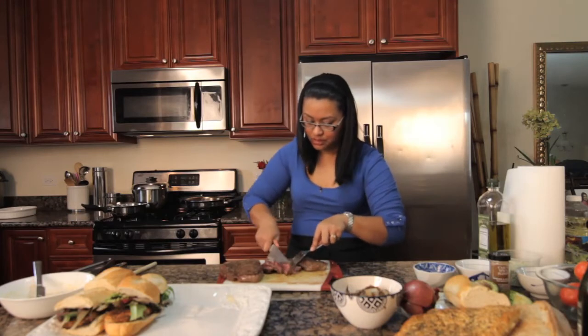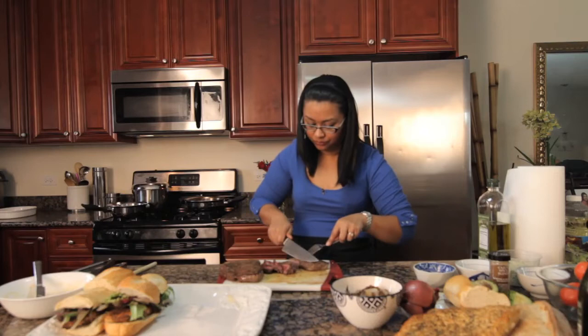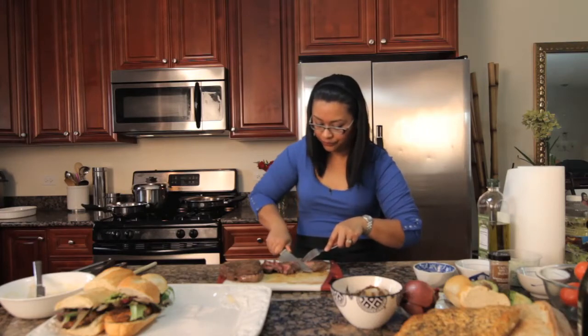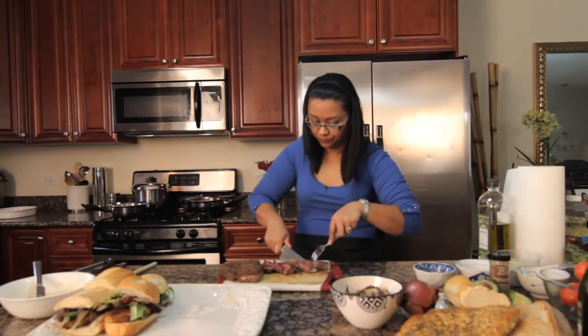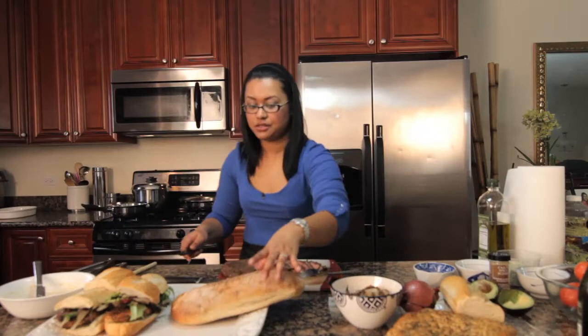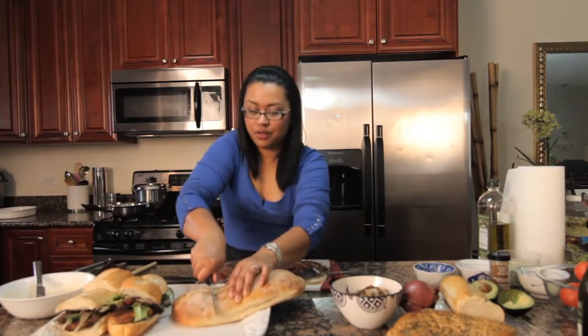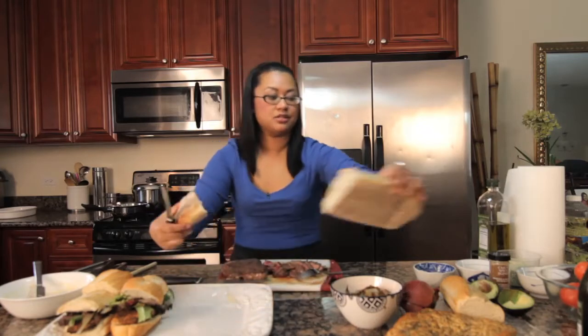I'll just really slice it at an angle, not too thick, not too thin. Right, I have my steak on here, so I'm just gonna go ahead and cut a piece, and I'll show you how to build this.